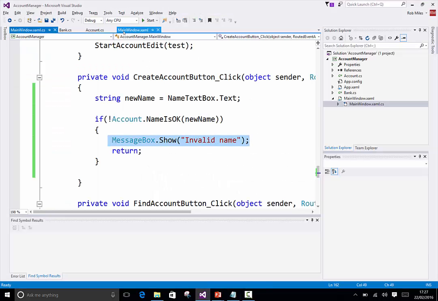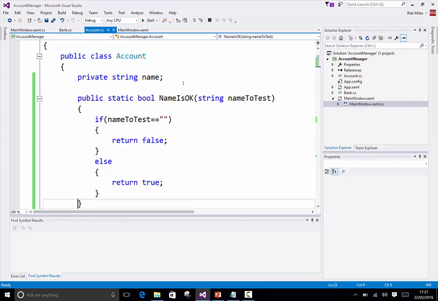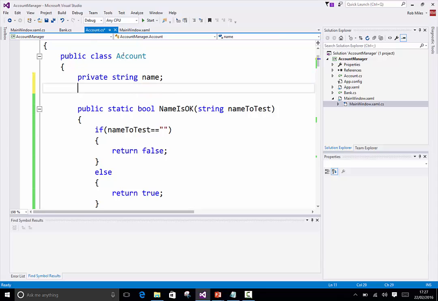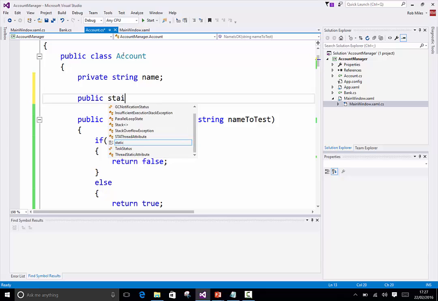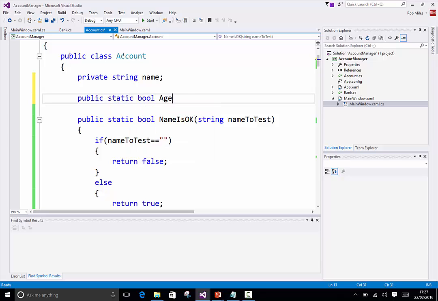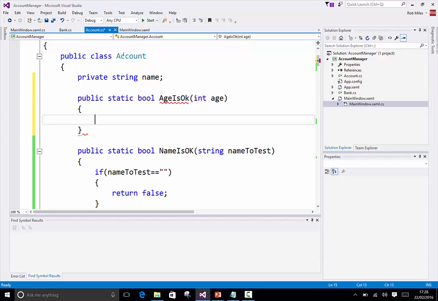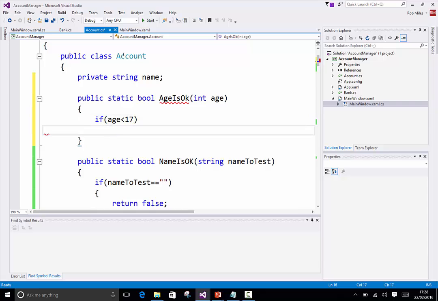Okay, so if I go back to the account class, you can see that I could write something like public static bool AgeIsOkay, int age, and in here I would return, if the age is less than 17, was it?